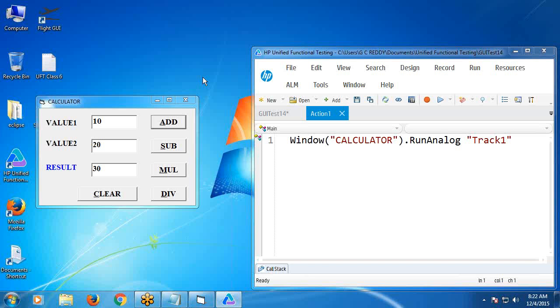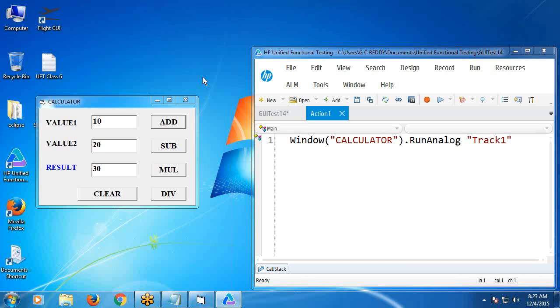Two drawbacks I explained. What are the two drawbacks? Basically, it requires more memory than the normal recording, so the test execution performance will be reduced. Good. Second one, it doesn't generate steps for every action on AUT.